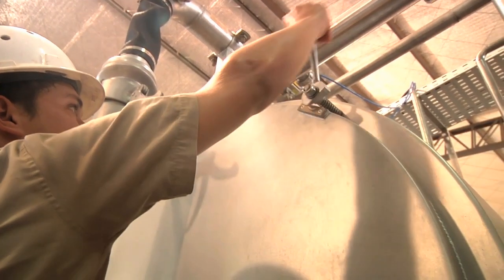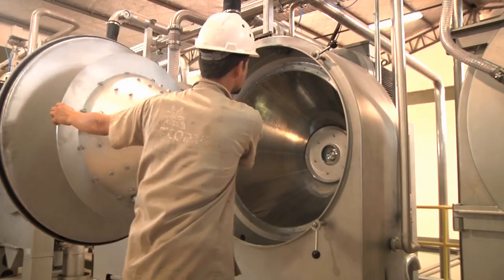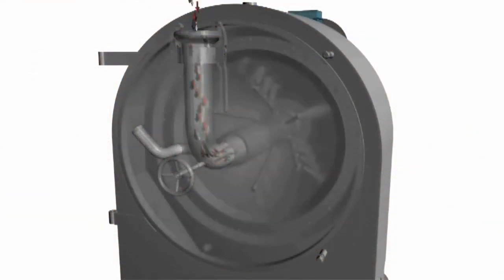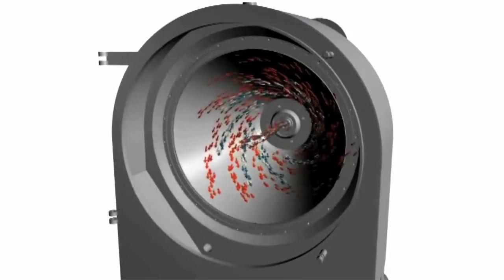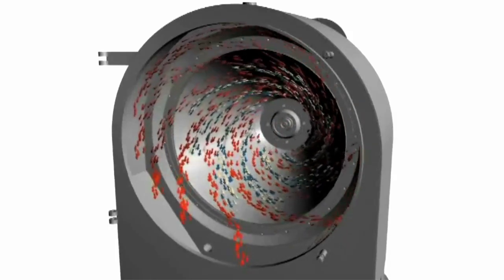Larsson's centrifugal sieves are probably their flagship product. Invented by the company's founder in the 1950s and continually developed over the years, today they are operational in over 50 countries around the world. Larsson's centrifugal sieves are used for different applications — from starch extraction from raw potatoes and tapioca, to the fruit juice industry. At CODIPSA IV, the perforated stainless steel sheets are used for starch extraction and fine screening, requiring zero maintenance and a guaranteed longevity.